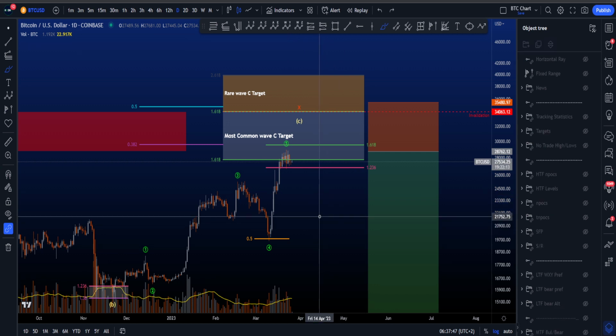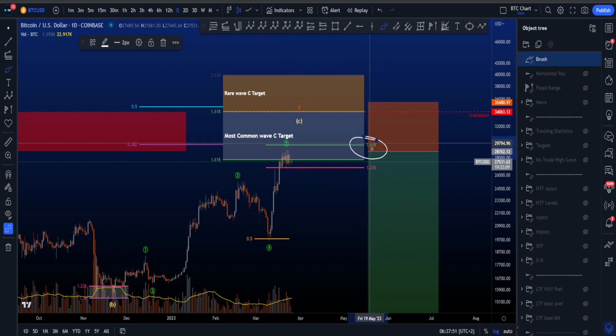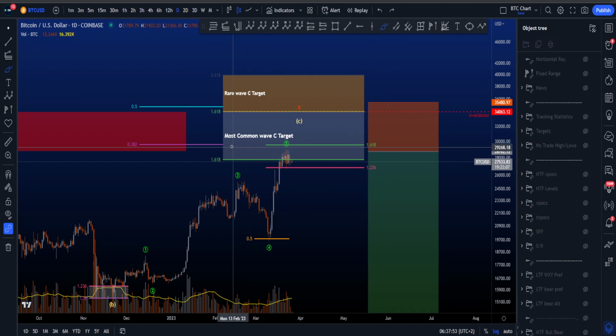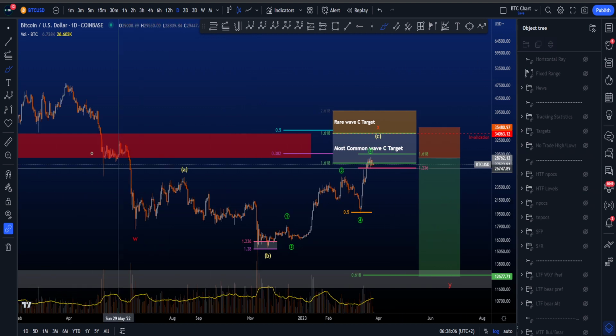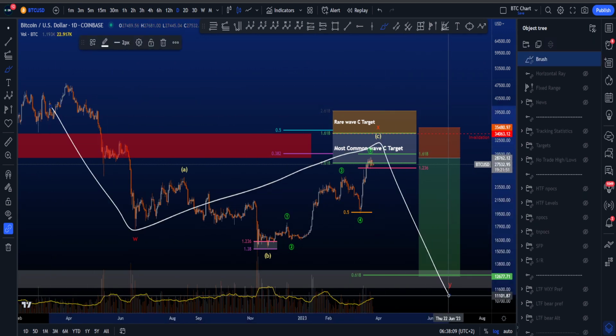Well, I would like at least a little spike to the upside because this 1.618, which is still a target for a wave 5, has confluence with the 0.382. These levels are exactly at the same price level, which is 29.627k. And this 0.382 over here is usually a minimum target in a wave X and then a WXY.